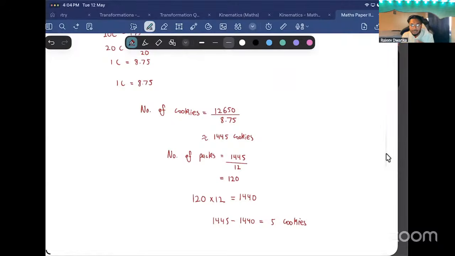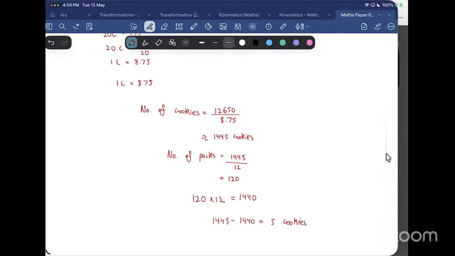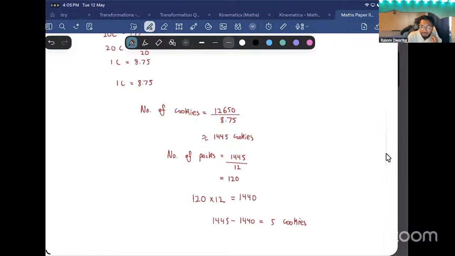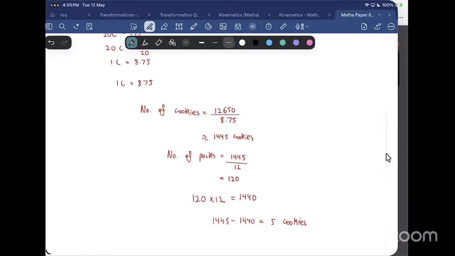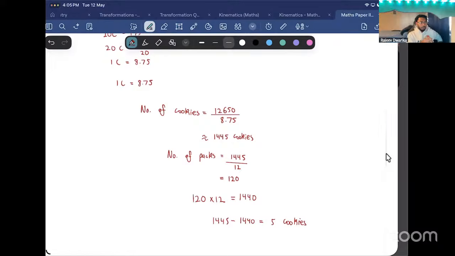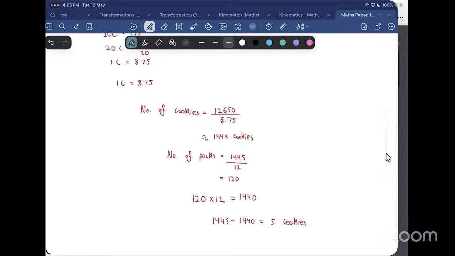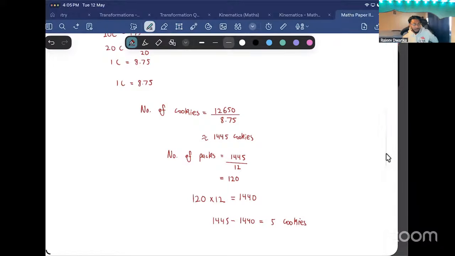But here's the thing: to sell a pack, how much must it have in a pack? 12. So if I remain with a remainder of 5 cookies, can I make another pack? No. So wouldn't that flour be wasted, because I can't sell it? Yes, sir. I understand the logic now. I understand why it had to be like this.